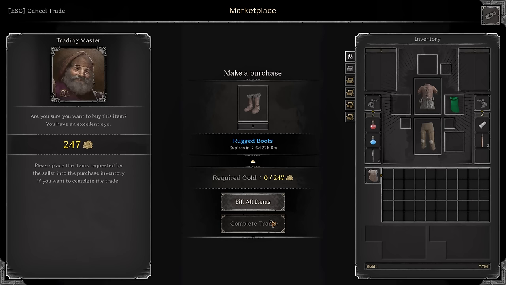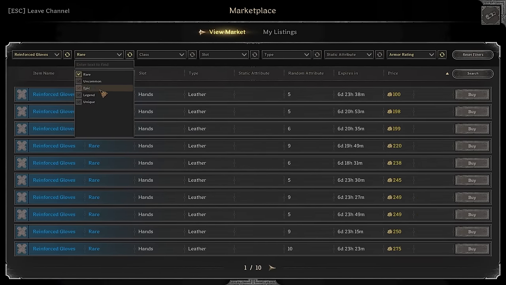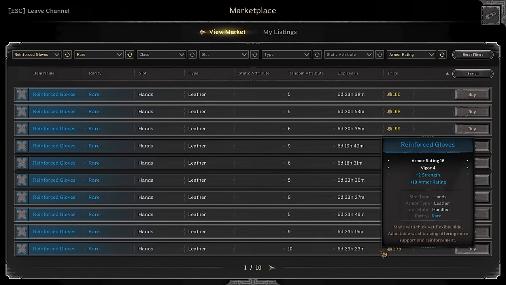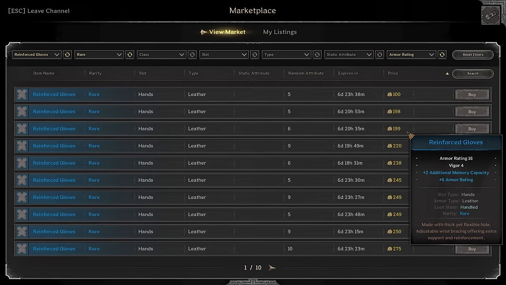Give that to me. Yep, that belongs to me now. Okay, the reinforced gloves. Wow. What about the epic one? Oh, nah. Hell nah. Too much money. I like this one for 275 gold, but 275 gold is way too much money.